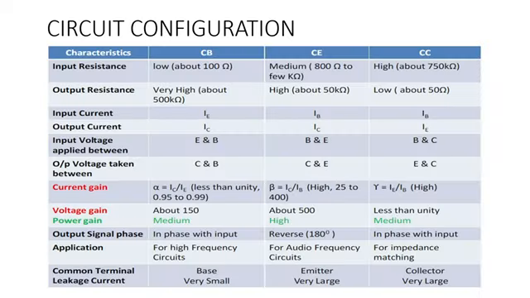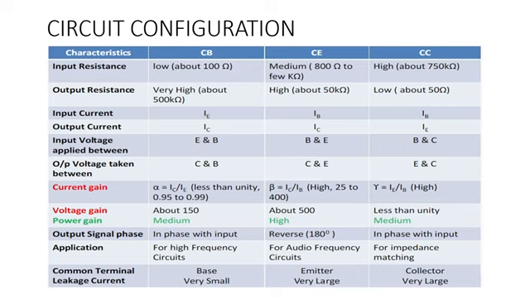So today we'll see what is an amplifier. An amplifier is a device which needs a negative feedback to amplify the signals to the required amount. That means we are going to strengthen the signal with the help of a gain. So there are different configurations we can design an amplifier. There are CB configuration, CE configuration, and CC configuration. The characteristics of all these configurations have been tabulated here.